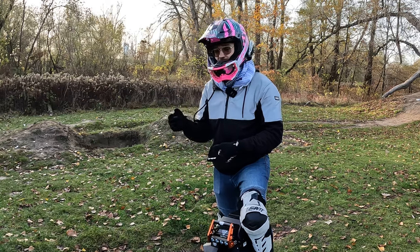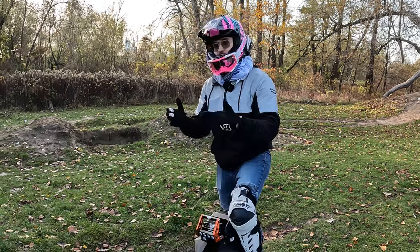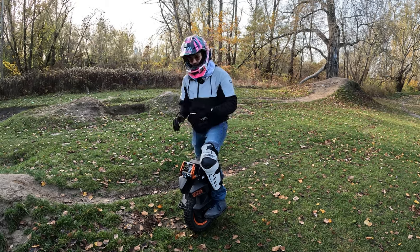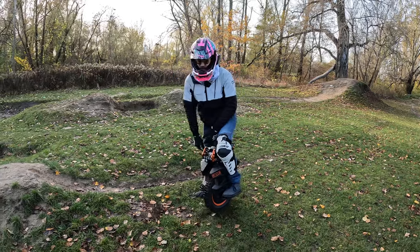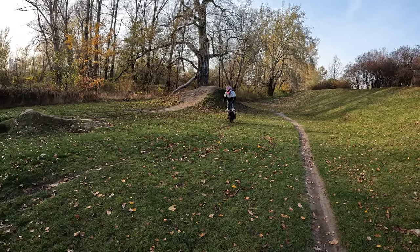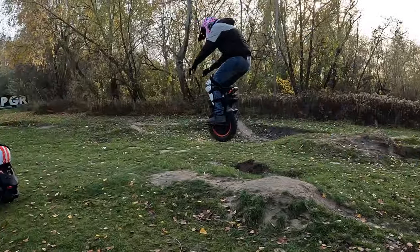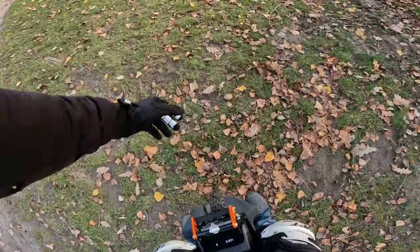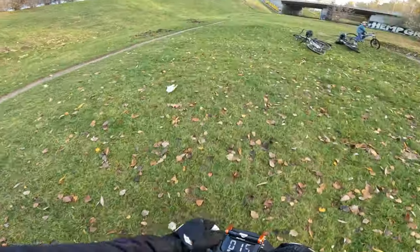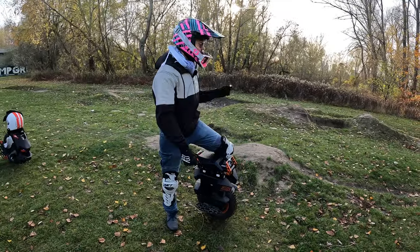On landing, don't try to brake — I see that a lot. People land on their heels and this can overpower the wheel. Try to land flat, essentially just ride flat over the air and absorb the landing with your knees. Doing the small jump at about 15 kilometers an hour, hands forward, knees tight — easy landing, no turbulence. That's how you do it. Let's get on to something bigger.